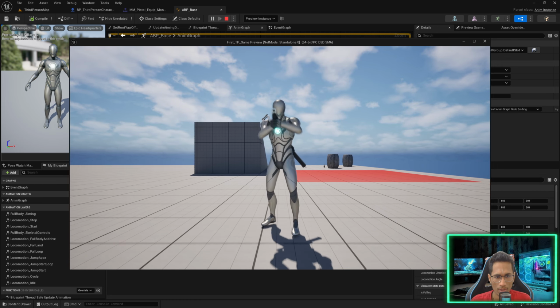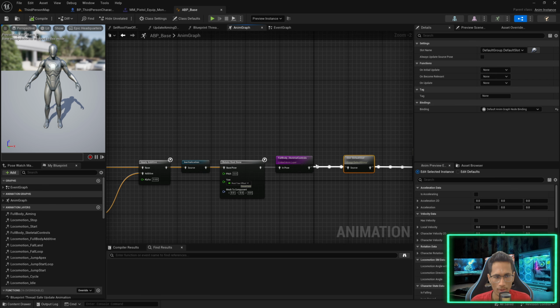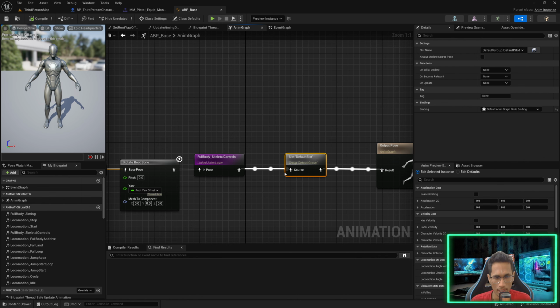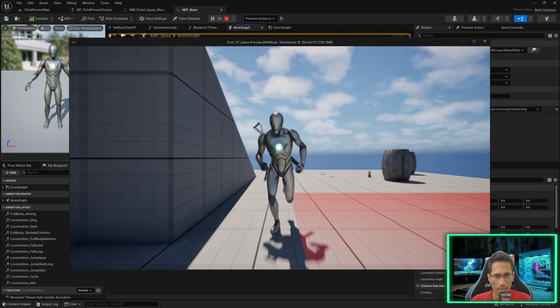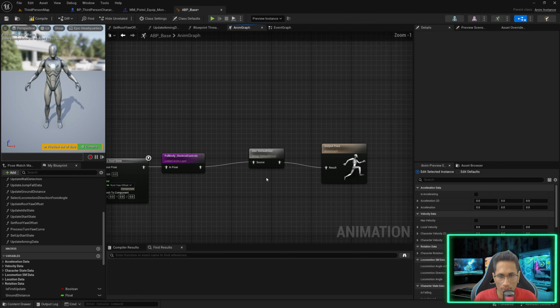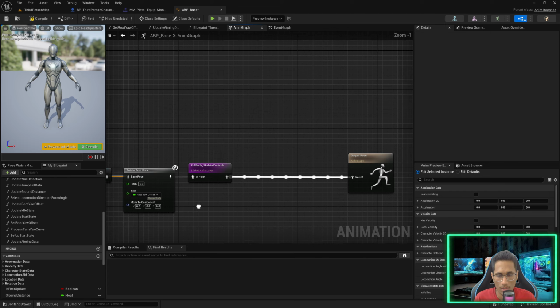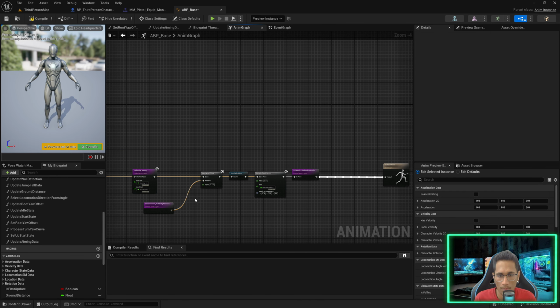Now let's say if I run and then I press 1 in the middle, you can see I am sliding. That's because even if you are running, the animation pose of the running is nullified by this default slot. It completely overrode it. But if you are not playing any animation montage, then it works just fine. So that is not something that we want. So I'll delete this and I'll connect this. What I want is my legs should keep running, but the upper body should be replaced by the equip animation.